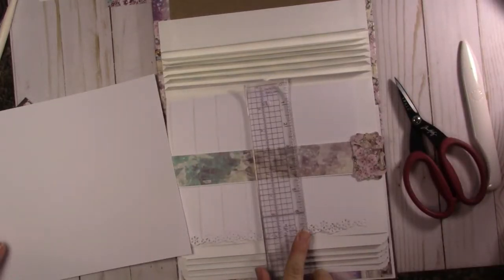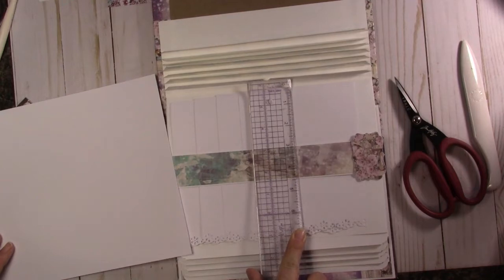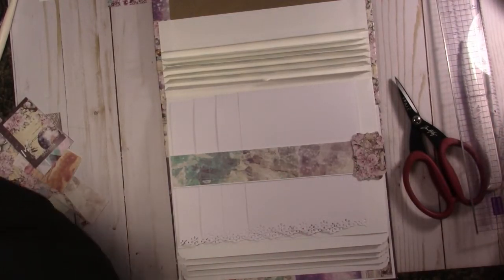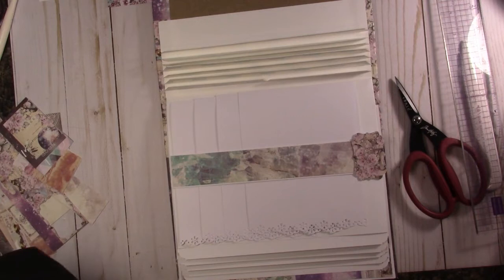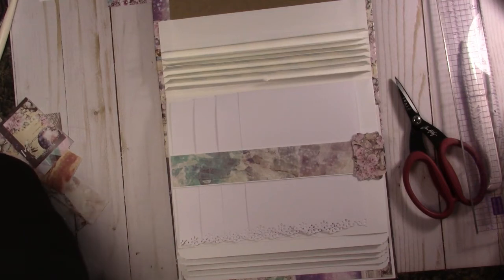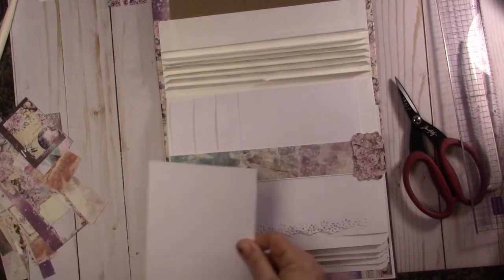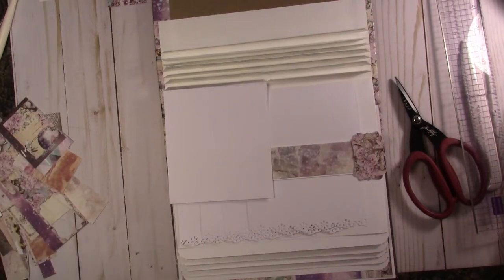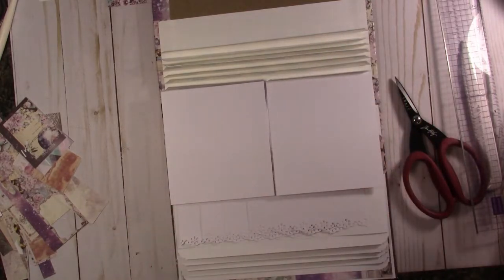So what I'm going to do is cut a base 4 3/4 by, how far do we want it to come out? Like 5? Maybe 5.5? 5 1/4. Let's go 5 1/4. And I need 2 of those. 5 1/4 by 4 3/4. That one will go there, and that one there. And then we're going to make pockets out of these 2.